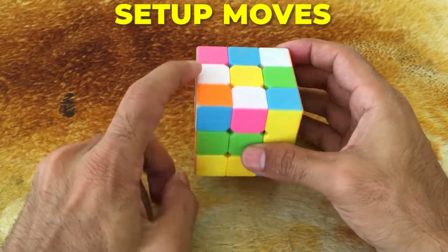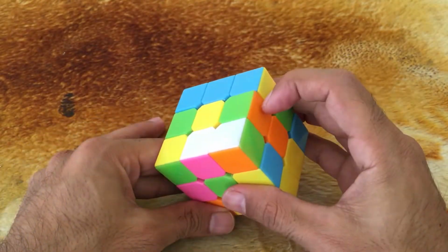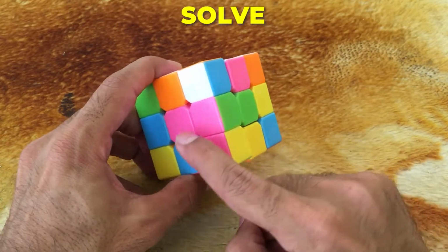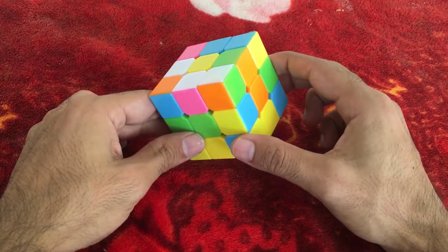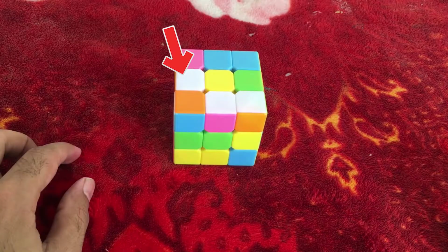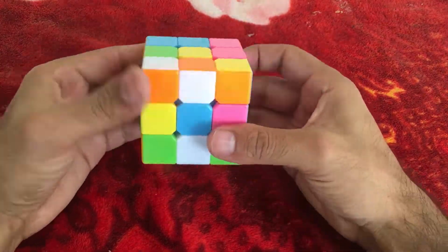So I move this piece to the swapping zone and I apply the edge swapping algorithm. So as you can see, it swap both edges. Now simply reverse back the setup move that I did before apply the algorithm. And that's it. Our first edge piece is solved. That's great. Now we have another unsolved piece in our buffer zone, which goes here. First move this piece to a swapping zone with the setup moves, then apply the edge swapping algorithm.